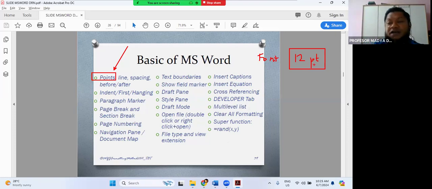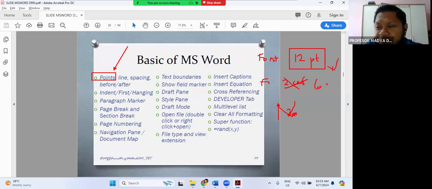How many centimeters, how many inches is that 12 point? Why doesn't it use 2 centimeters, for example, as the height of the font? It doesn't use that. Word still uses 12 point, 6 point, 10 point. Why is that?